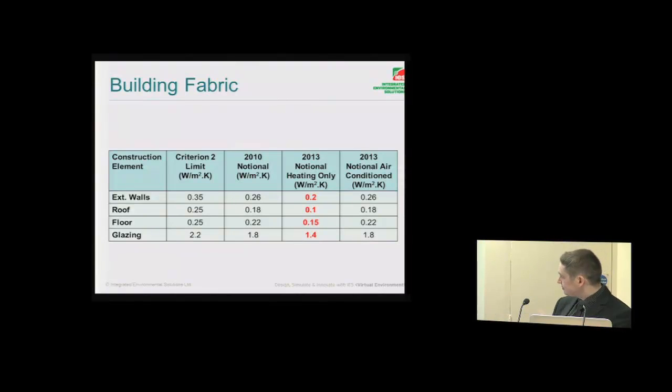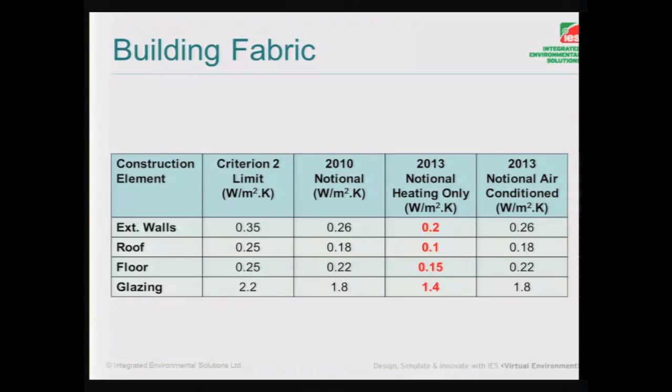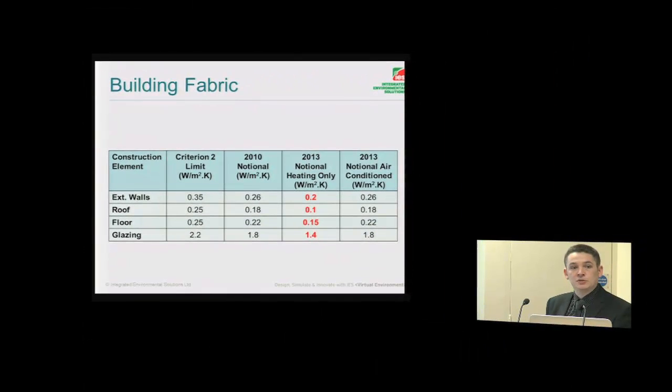And just for comparison, I've also put in the criterion 2 limits. So again, we can see that the limits set out with regards to design flexibility are across the board much higher than what we're being benchmarked against. Okay. Now, it's worth noting those are the criterion 2 limits for the 2006 and 2010 regulations. I've not seen any information yet as to whether those will be changing in 2013 or if those backstop values will remain the same.